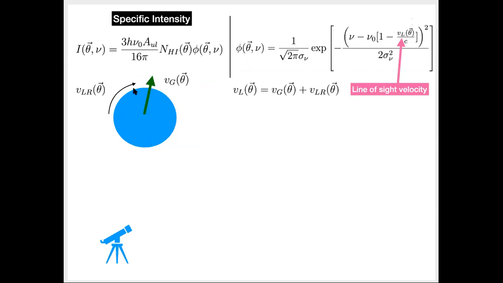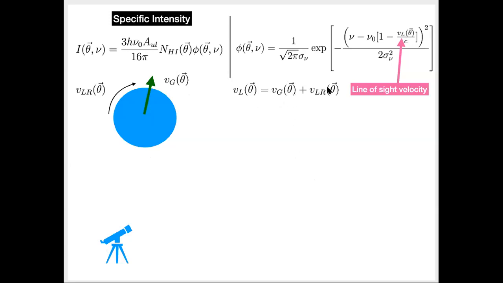So it's a part of a galactic disk, which I have drawn with this cartoon. And this galactic disk, all the galactic disks, can have a certain velocity with respect to us. So the galaxy itself may be moving away or coming towards us. And that you can imagine as the velocity of the center of the galaxy if you wish. And that I have written in terms of V_g. So this is the line of sight component of the galactic receding velocity.